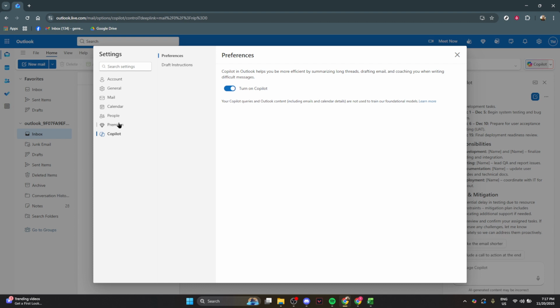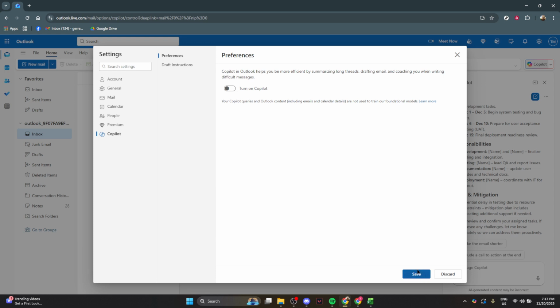Once you've opened the Copilot tab, locate the switch or checkbox for Enable Copilot. Turn this off. This disables features like AI-generated draft assistance, summaries, or prompts that appear in the reading or compose panes. If there's a brief description under the toggle, give it a quick read so you understand exactly what's being turned off. You can always come back later and re-enable it if you change your mind.